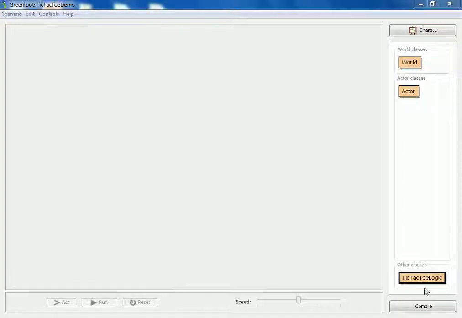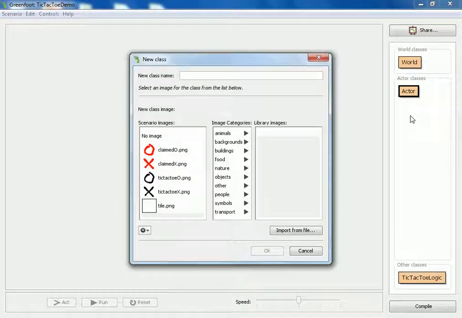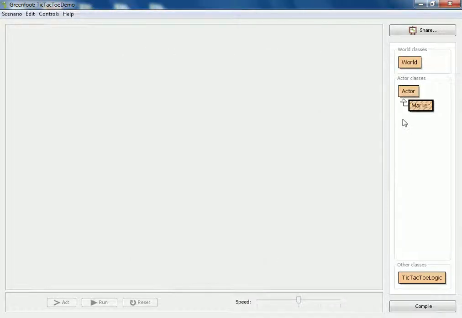Okay, so the first thing that I'm going to need to do to make myself an interface is I'm going to want some actors, and I'm going to put a few things in here. The first thing is I'm going to put some markers, and they just represent the markers in the game. So the reason I want this marker is I want to be able to refer to anything on the board, and then I will subclass it from here.